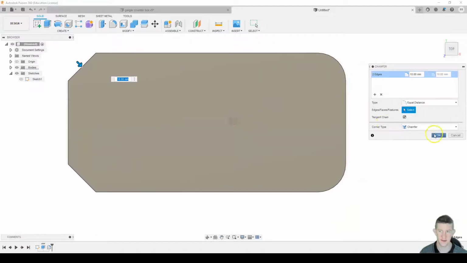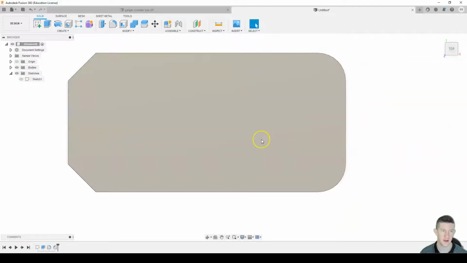So that's my chamfer. And then whenever I'm happy, I go, okay. Now I want to put my name in it, and I can either have my name protruding from the plate, or I can have it cut into the plate like I've laser cut my name out. So my sketch is gone. I can either do two things.